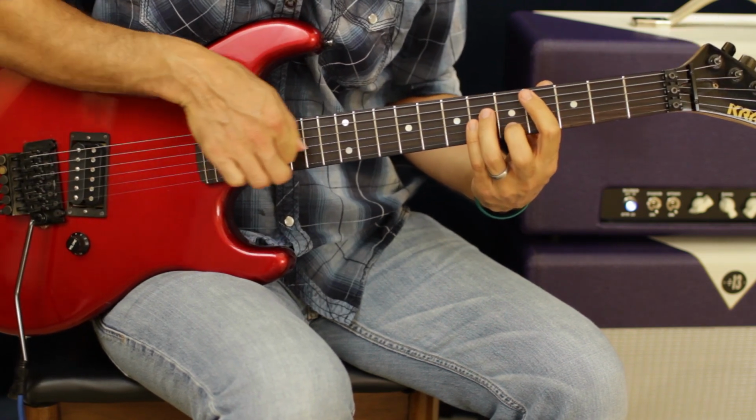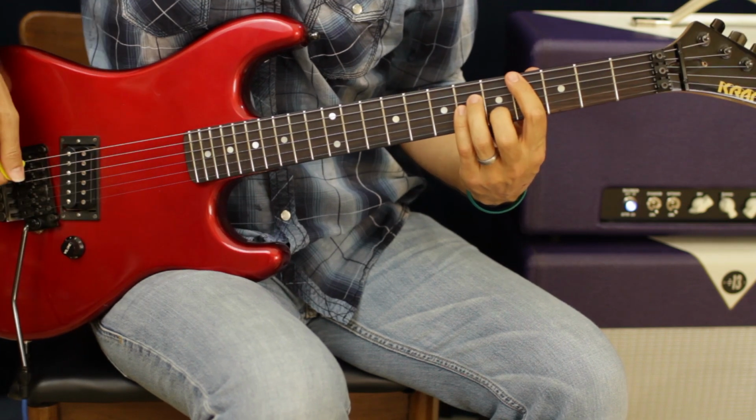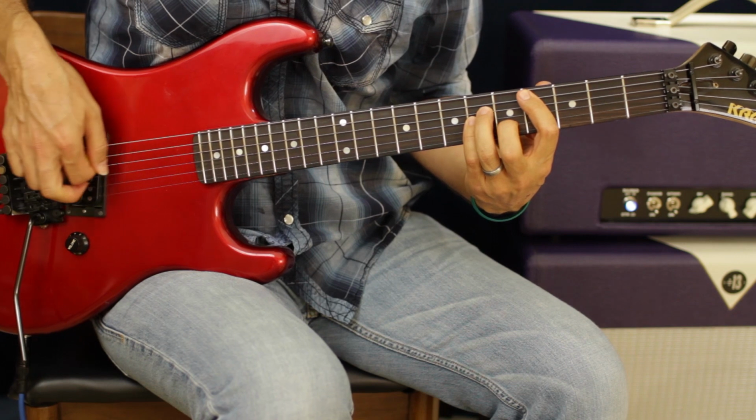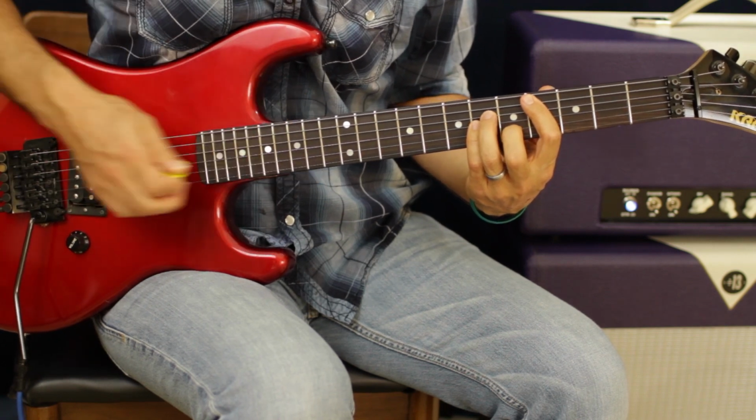By the way, that's just a pick slide. It's pretty self-explanatory, but you take the edge of your pick and just go down the strings.